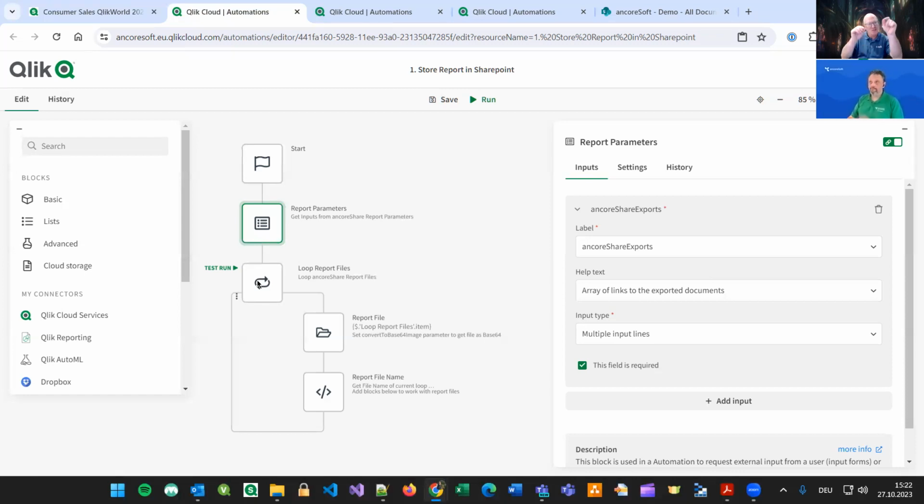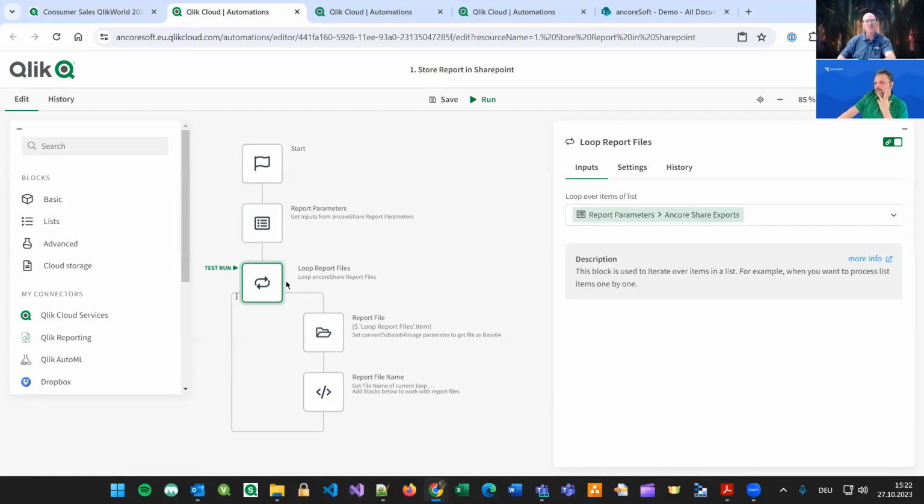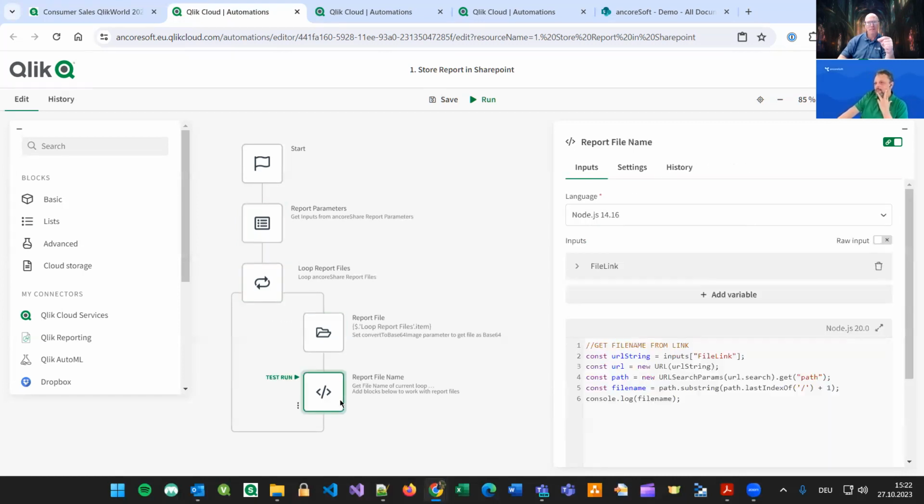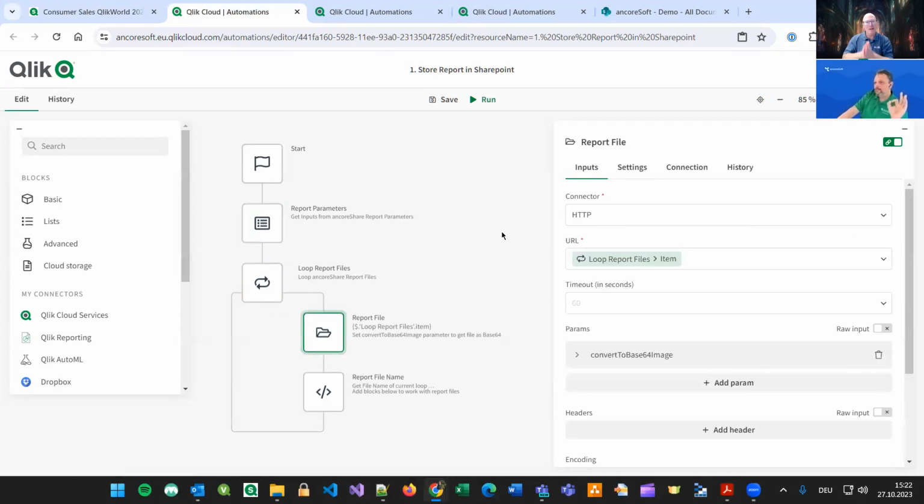With the templates, it sets the blocks up, but you still have to go in and put the information in. This isn't just a template, folks. He's not only created the JSON blocks, he's put the values into those things. So like here, it's got the code in there. While you could drag or drop those, he's done the work of putting the right values into everything, including the convert to base 64 image. I don't even know what that is.